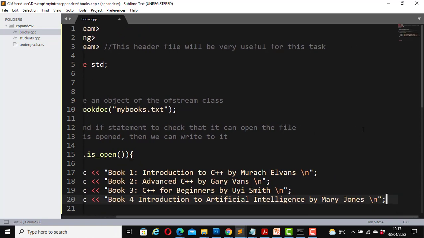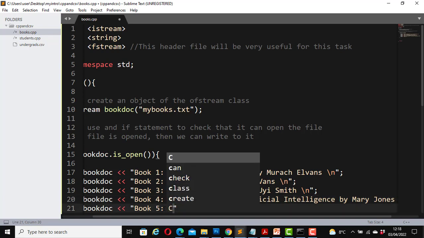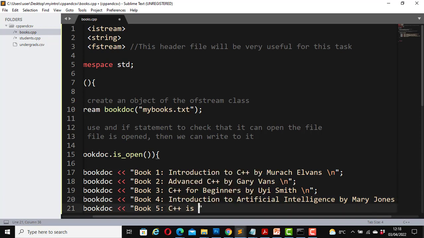New line, semicolon, bookdoc, Book 5, C++ is a cool language by Laura Dave.